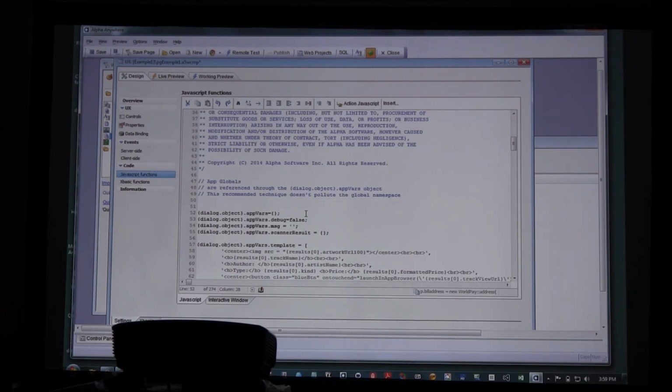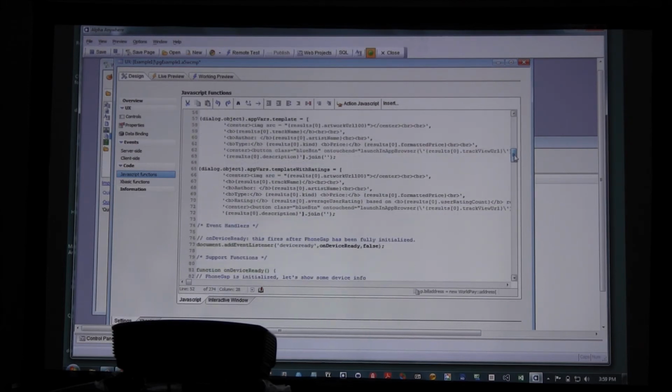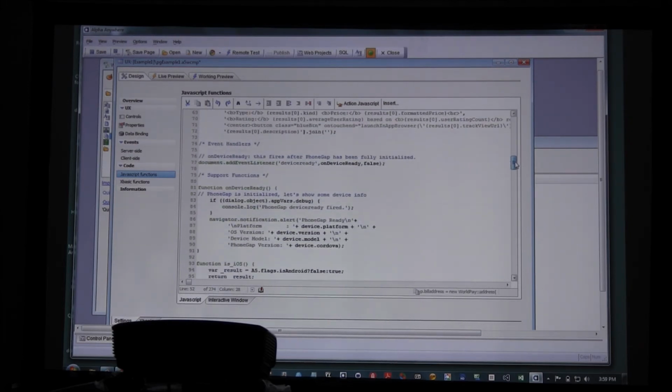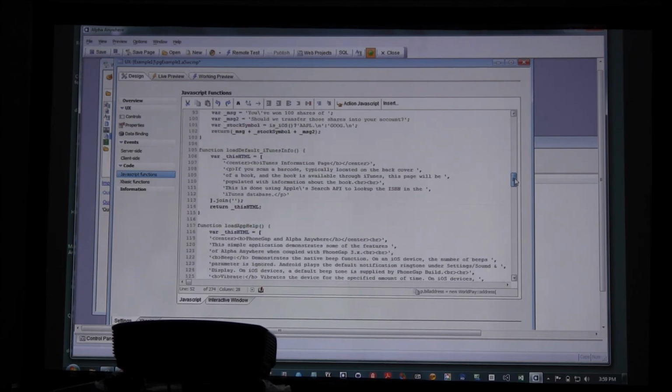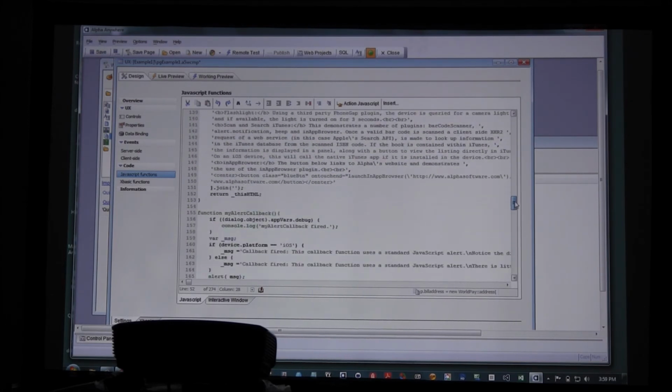Then you can see I set up this debug variable, which I've set as false, but if I set it to true, it would print all that stuff out on my console logs. Then I set up some essentially global variables that I need, like the scanner result and this message, because I pass them around in the app. So I do it right here, set everything up the way I want, set my templates up right at the start, and now I'm good to go. Then I jump into all my different functions that I'm using within this component.